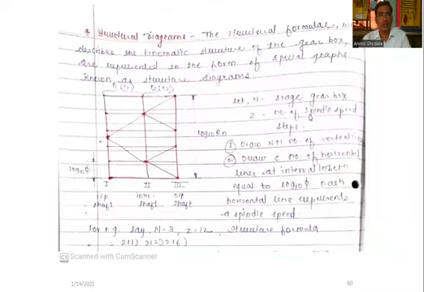Next is the structural diagram. The structural formula which describes the kinematic structure of the gearbox is represented in the form of a special graph known as a structural diagram. Here in the diagram you will see the representation of the structural diagram. Let n be the number of stages of the gearbox and z the total number of speed steps in the gearbox. Here are the steps to draw the structural diagram. The first step is to draw n plus 1 vertical lines. Then draw z horizontal lines, that is, the number of horizontal lines is equal to z.